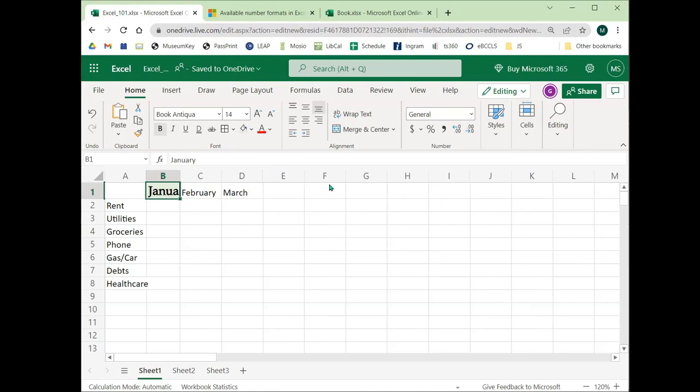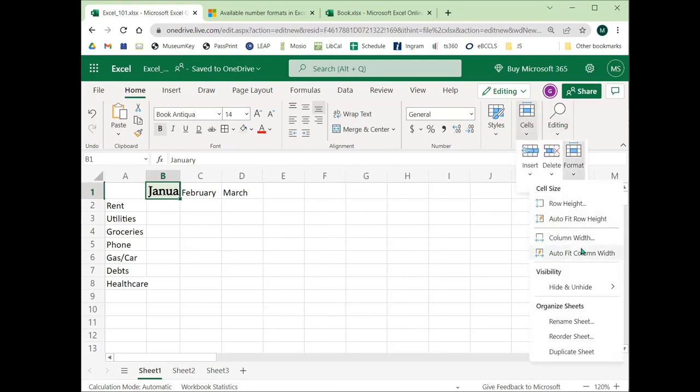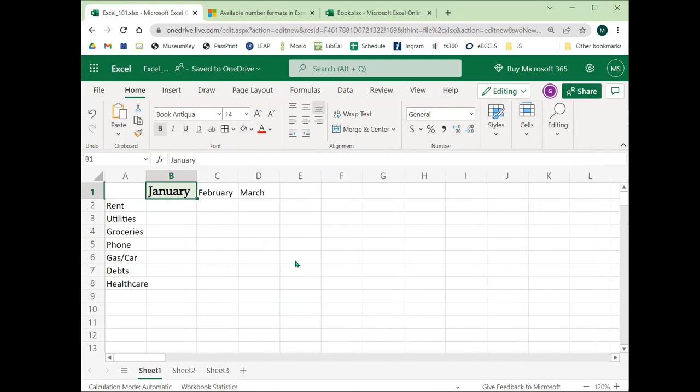If I do that again, we can see it's cut off. Just click on auto fit column width, and then it's going to put it with enough size in it. And then the last thing I might want to do, just some style stuff again. Maybe I want to align it in the middle so it's all nice and neat like that. Anything that you want to do like that.